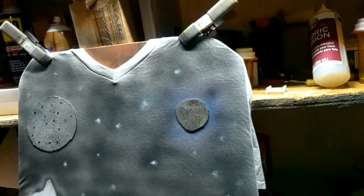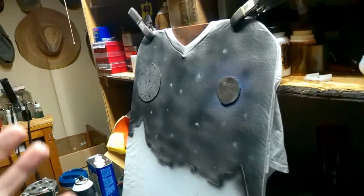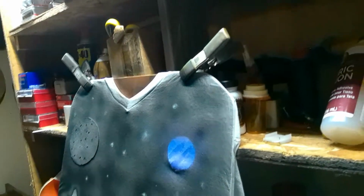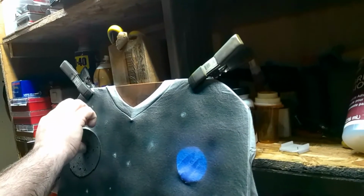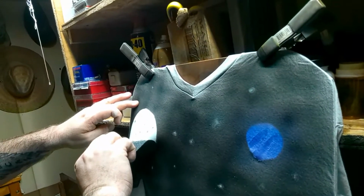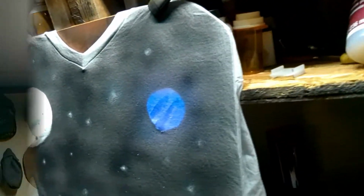There, that's looking good. All right, now you can pull your pieces off. And we'll see what your planets look like. Oh, look at that one. Oh, there's the moon.